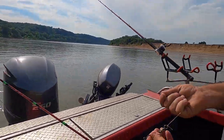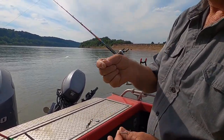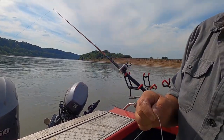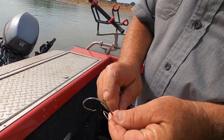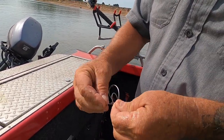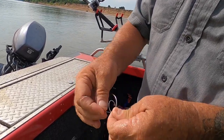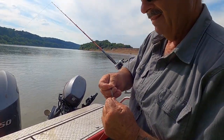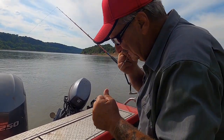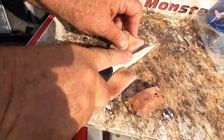All right, again, we're just using a Carolina rig. This is a 65-pound braided main line, 50-pound leader. I like short leaders when I'm doing this suspended drifting anyway. And I'm just gonna put a snail hook on it. I call this a reverse snail, but who knows what it is. These are the kind of fish that I knew I was going to catch down here today. It's getting to be a little post spawn.